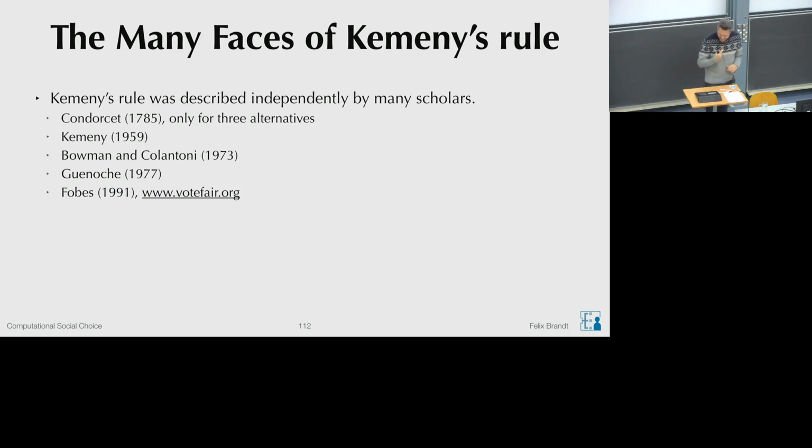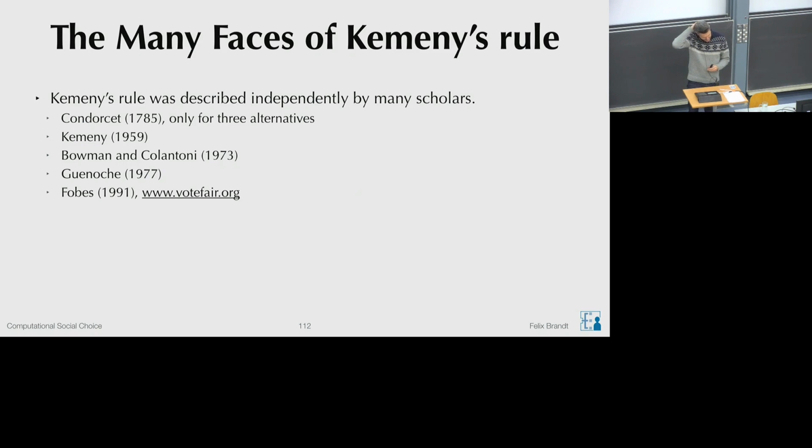with Kemeny's rule, reinventing it is actually not that much of a surprise because it can be characterized using so many different points of view on social choice. We have seen this maximum likelihood model in the beginning of last week's course. Then you can have this view where you say the problem in social choice in general is these cycles in the majority graph. So now we want to get rid of the cycles by inverting edges. We want to invert the fewest number of edges until no more cycles are left. That is a very natural idea, and that also leads to Kemeny's rule. And that's why people keep reinventing it over and over again. There are so many different ways how we can define Kemeny's rule.